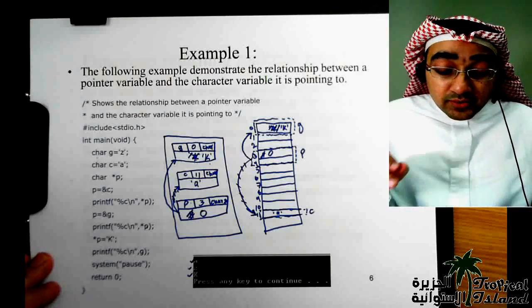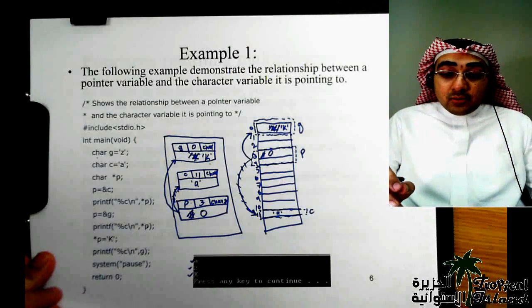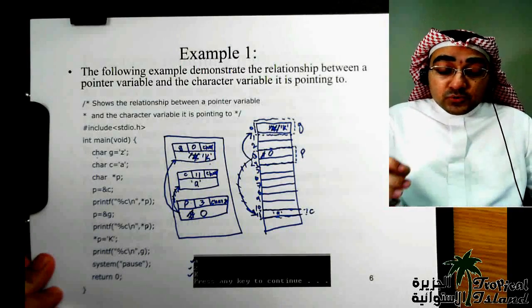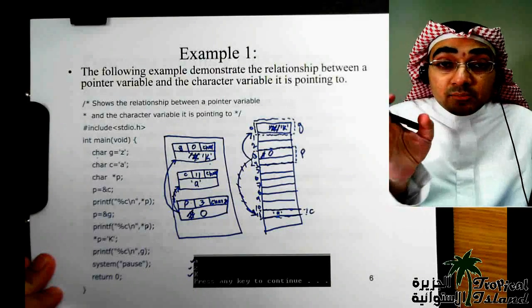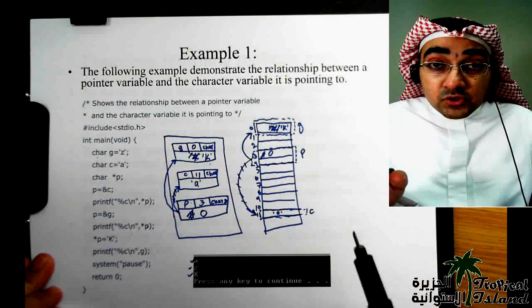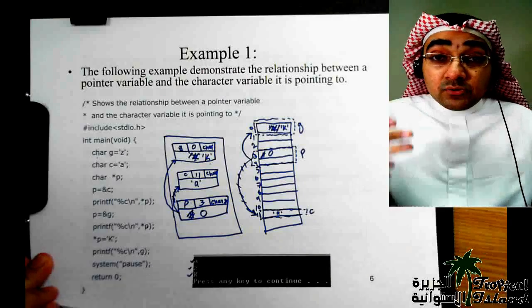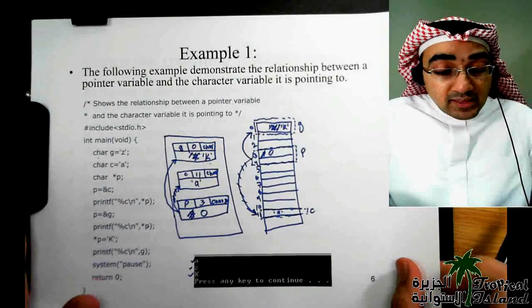Okay, so this is the use of pointer variables and an explanation of how pointer variables work. You can point the variable anytime in your program to anywhere in the memory that you like, and then you can change that memory and write to it or read from it. Okay, so that is a pointer variable.